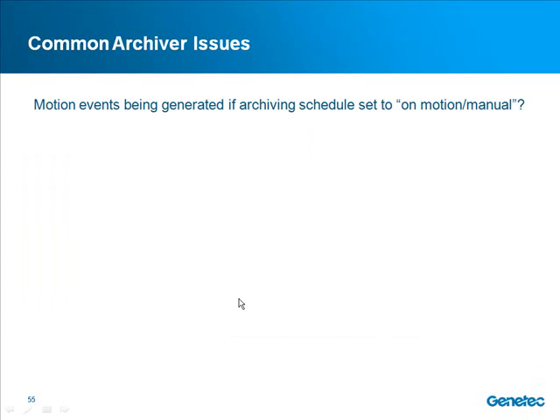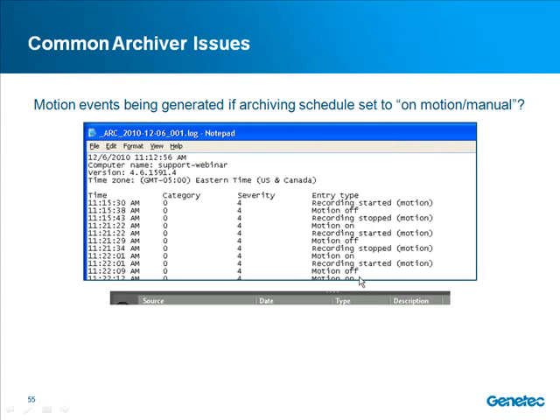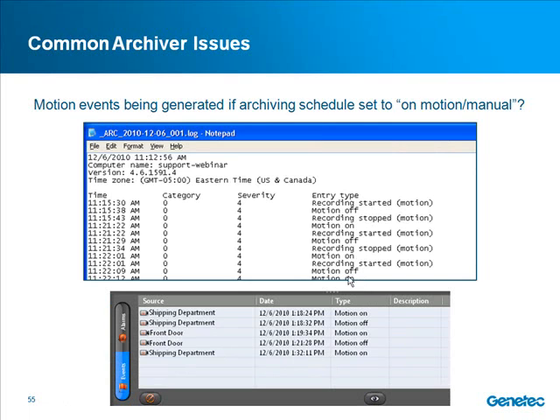If we have our camera set to on motion or manual mode, the first thing we want to check would be to see if we're getting motion on the camera at the time. So check to see if we're getting a motion on event in the archiver logs for the camera that's missing video. We can also check the event monitoring pane in the live viewer to see if the events are coming up. We can hit the eye icon on the bottom of the list here to change the filter to only show specific events. If motion is being detected on the unit, check the unit's web page to make sure it's seeing motion and sending us the events.